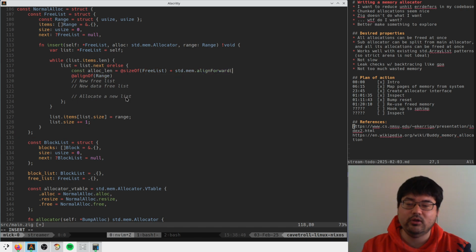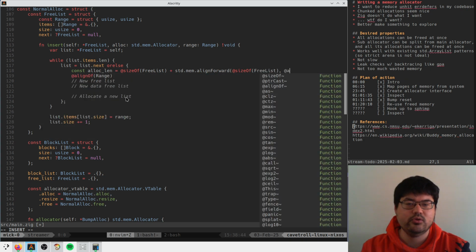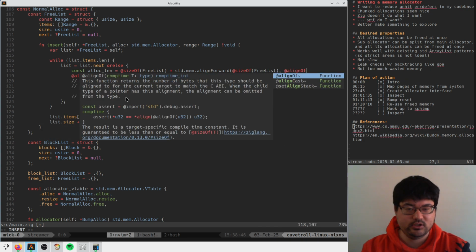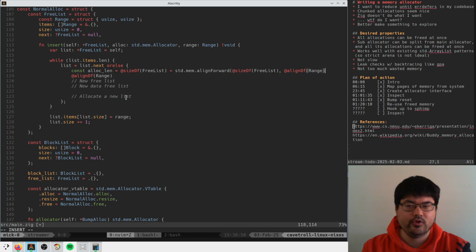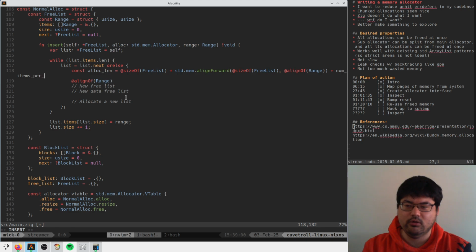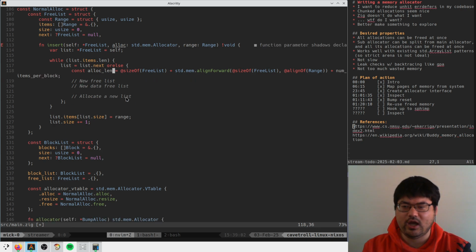Yes, align forward the size of the free list to the alignment of the range, plus the size of the block, so num items per block. I'm pretty sure this is right.